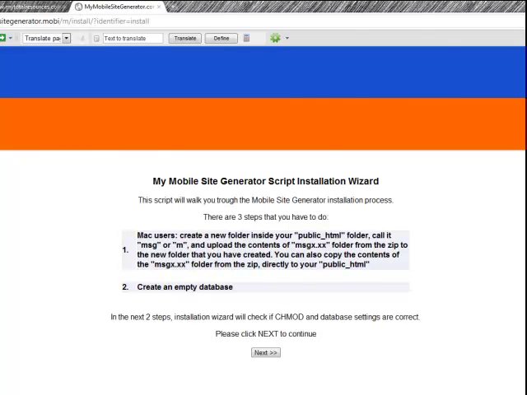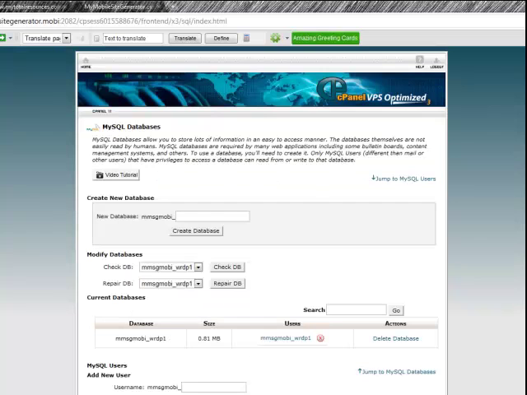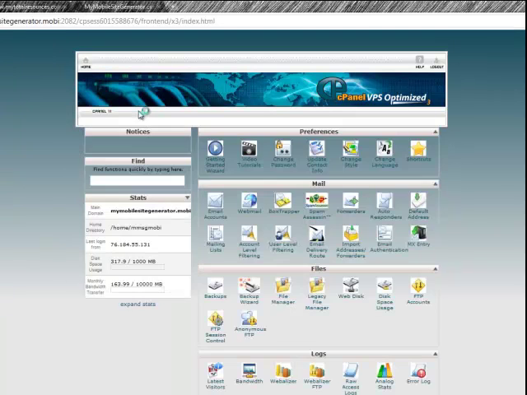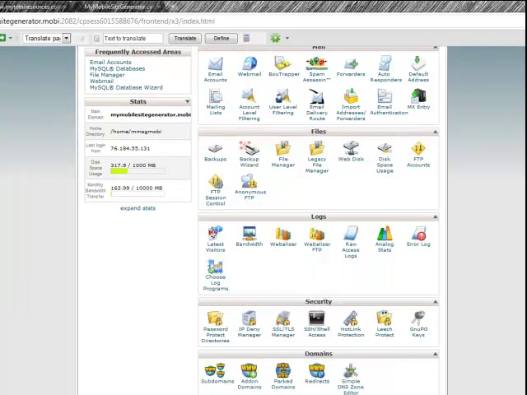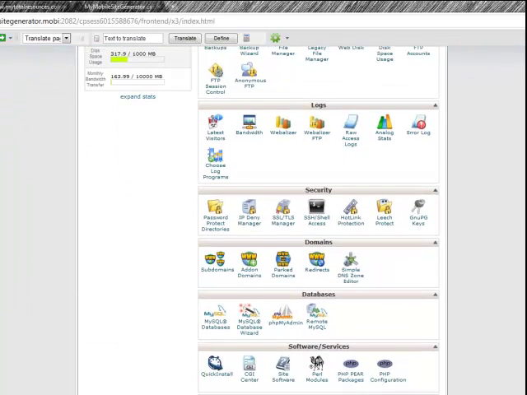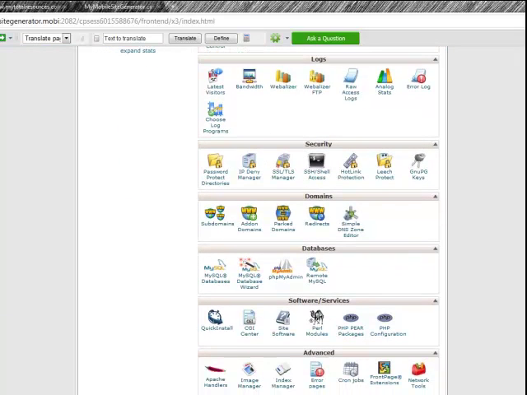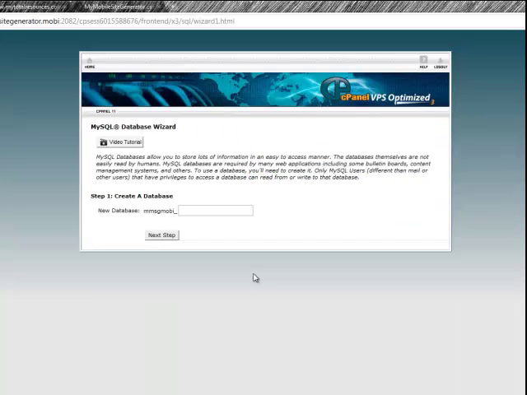Alright, now you're going to want to open up your cPanel, or your control panel, whatever you're using, for your domain. And I prefer to use the MySQL database wizard.